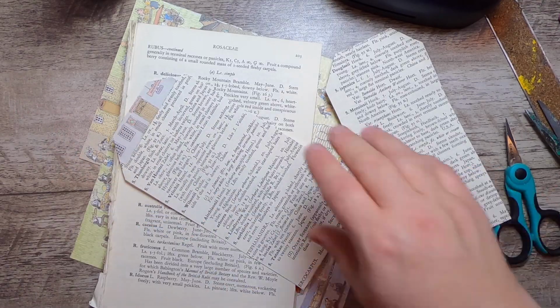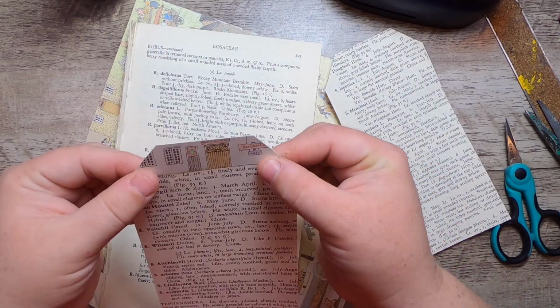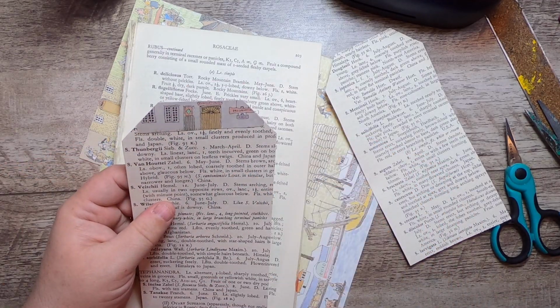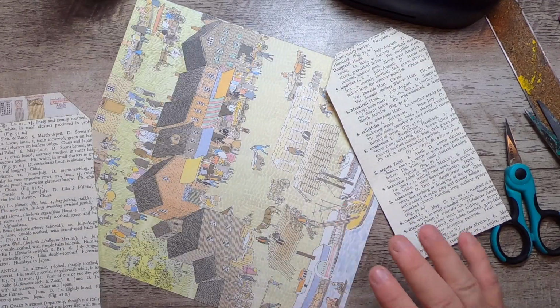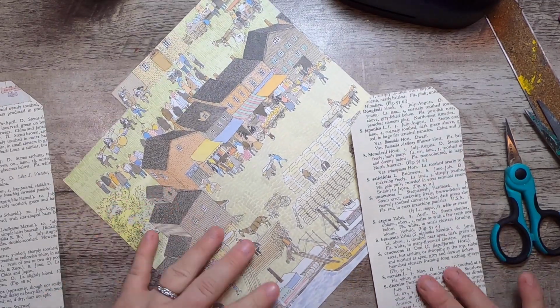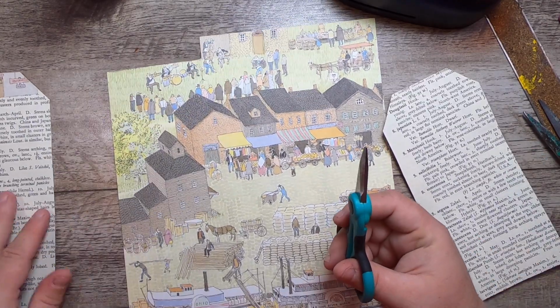Here we go. And I think I also like the text in the background, because if you had a plain background, it wouldn't be as detailed. You know what I mean? Like, you wouldn't have to pull it up to your face to look at what was going on. So now I think I need something to fill up this space quite a bit.